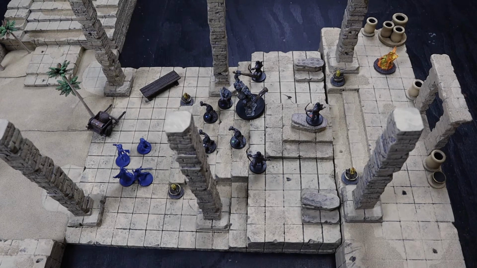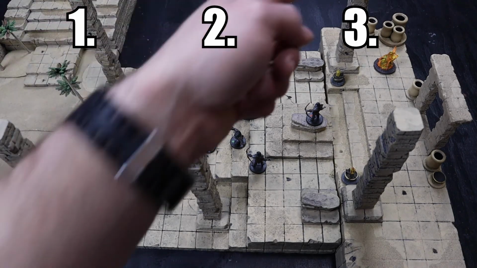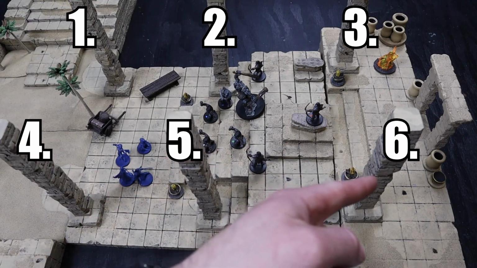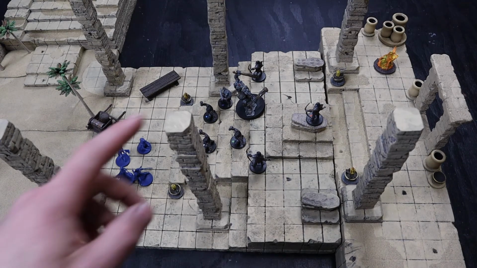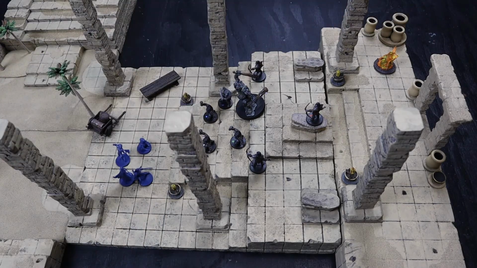And what I'm choosing to do with this is I'm assigning each one of these columns a number from 1, 2, 3, 4, 5, and 6. Basically what I'm going to do is when a column is knocked over, I'm going to roll a d6, and whatever the result is, that's the direction in a straight line the column is falling. So we got this one trapped and that one trapped, right?